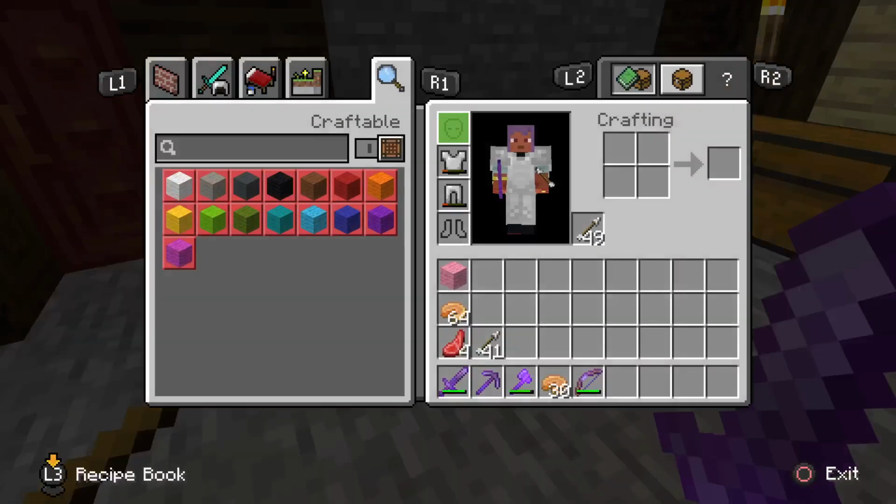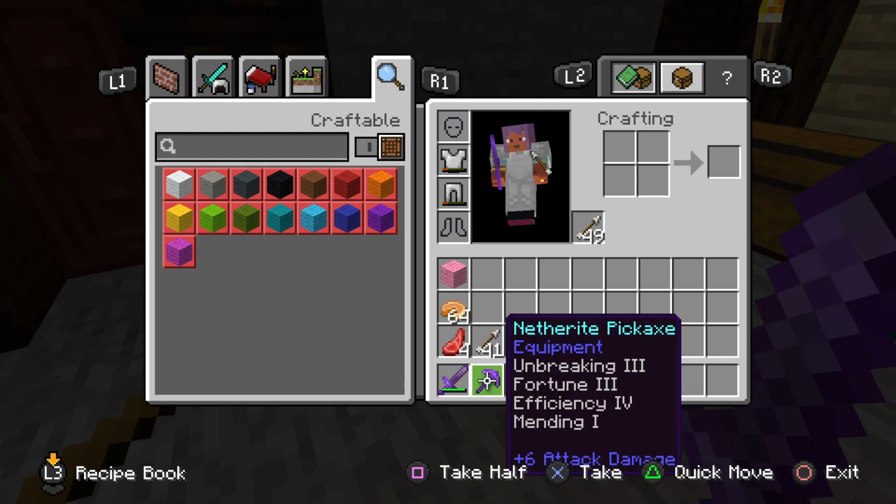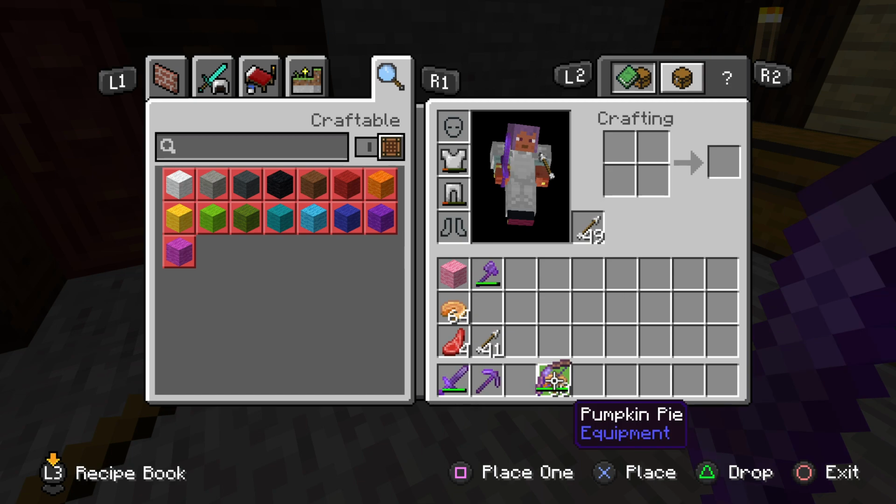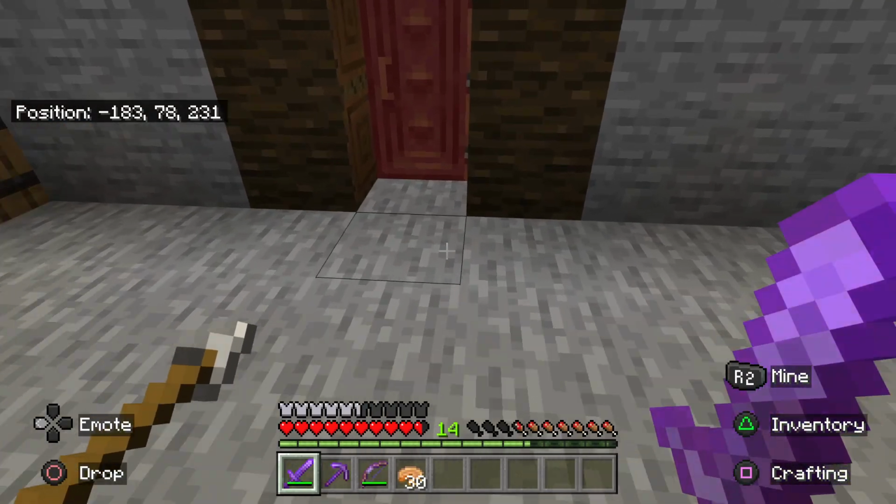Okay. I don't really need that. I'm gonna put the axe up there. Move our bow here. Okay.